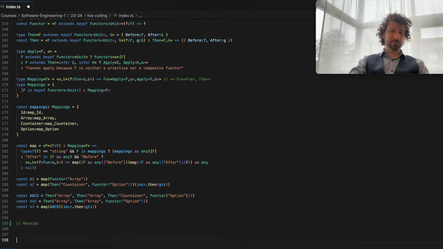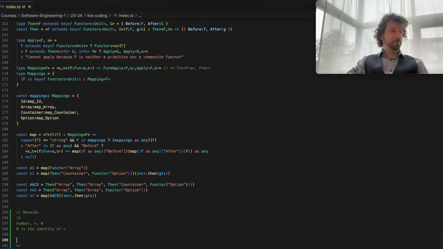So, monoids. Okay. Let's consider a very simple example of numbers. We know that numbers support some operations with important properties, with special elements which behave in a very special way with respect to the operation. So we're now going to focus on number. The operation is plus. And what is the special element that we can think of when dealing with addition? It's zero. And what we call zero is the identity of plus.